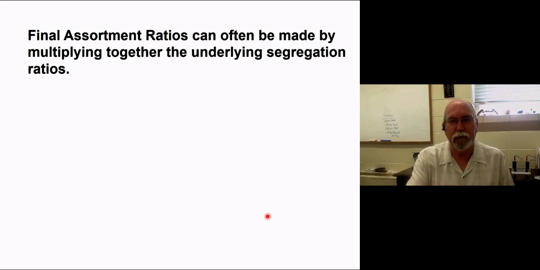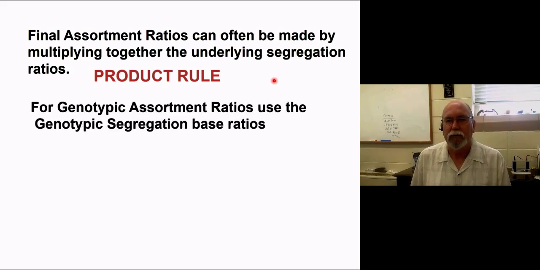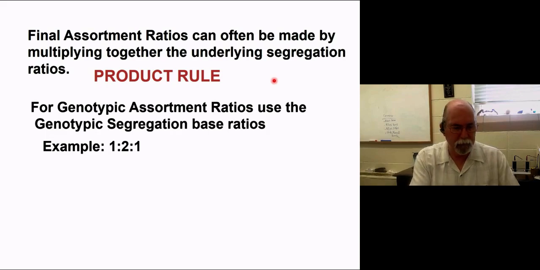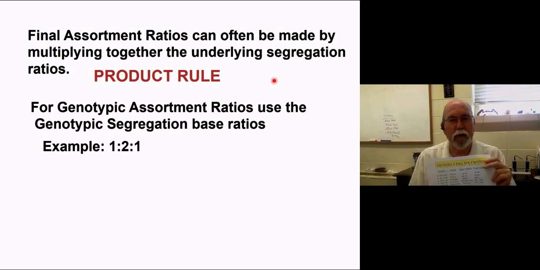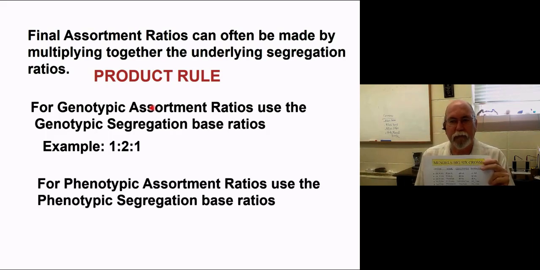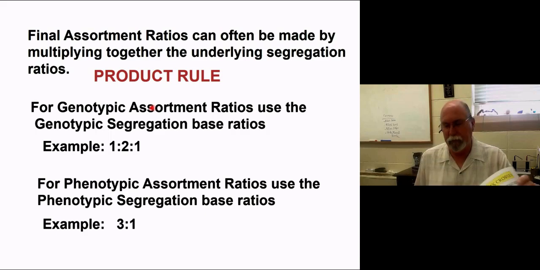Those assortment ratios, those things that involve two or more loci, can be generated by simply multiplying these segregation ratios together. Why? We apply the product rule. Very straightforward. So if you're trying to figure out genotypic ratios, just look at Mendel's Big Six, figure out what they are, whatever cross you made over here, what genotype ratio you expect, and then multiply them out. If you're trying to do phenotypic ratios, then for right now, you're going to go over in this column. It's going to get more complicated later, but for right now, we're going to jump over to this column.